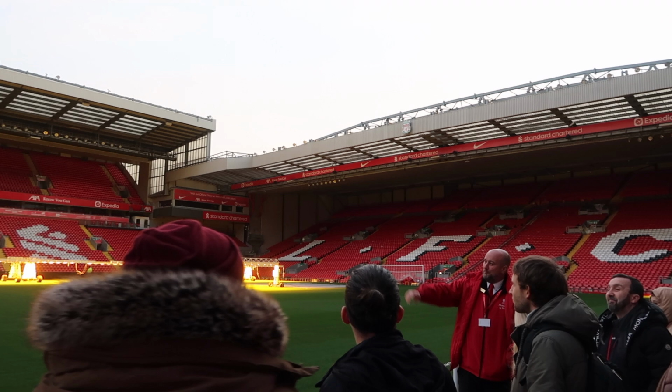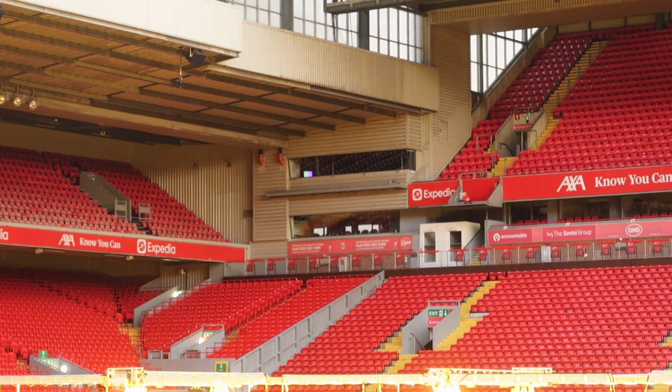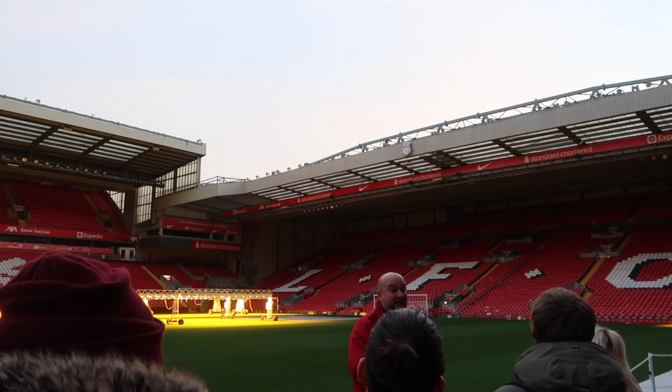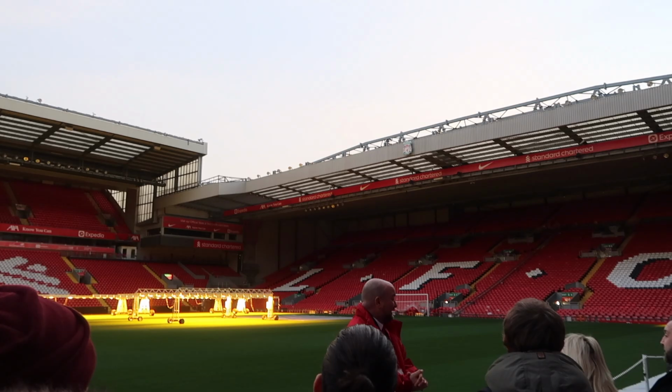Above there though, we've got a sensory room, so if we have any customers who maybe have a bit of a panic attack, maybe suffer from autism, etc., and they've got friends and family with them, it's not fair to expect them to leave the game, so we'll take them in there so it's a more comfortable environment for them to enjoy. And then over there as well, we have got the voice of Anfield, the iconic voice of Anfield, Mr. George Sefton. He made his debut in the job the very same game Kevin Keegan debuted for Liverpool back in 1971. So if you're younger than 50, you'll have never heard anyone announce a goal at Anfield other than George Sefton. Absolute legend in the game.